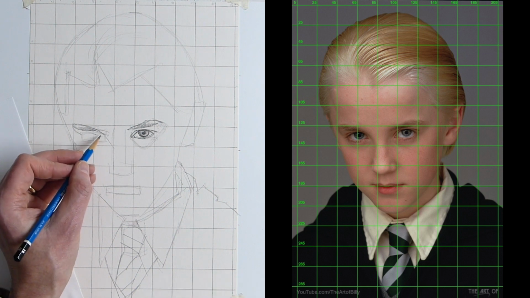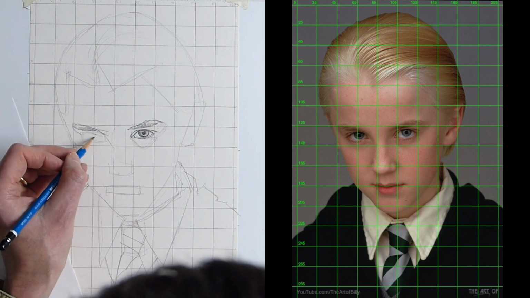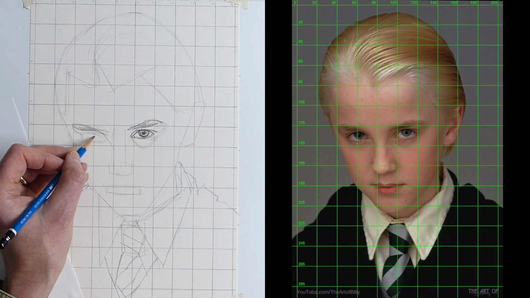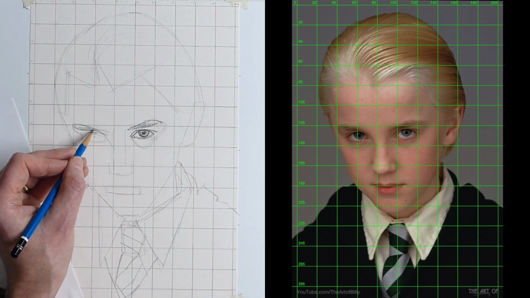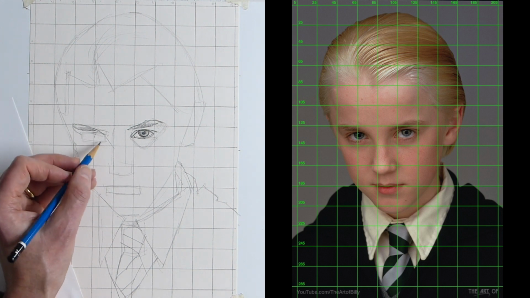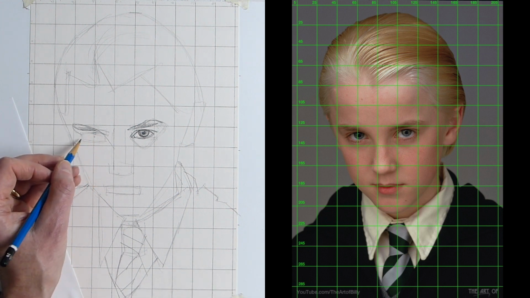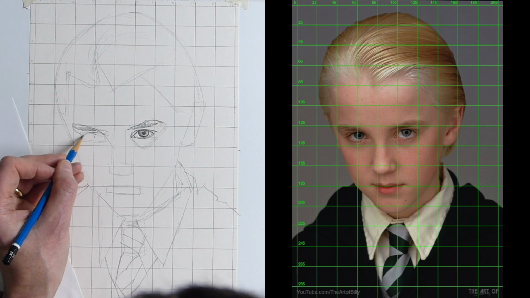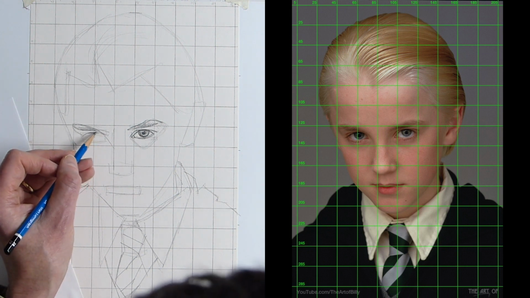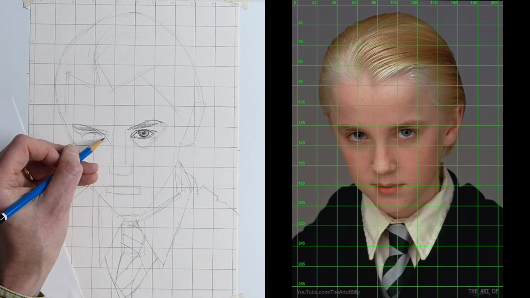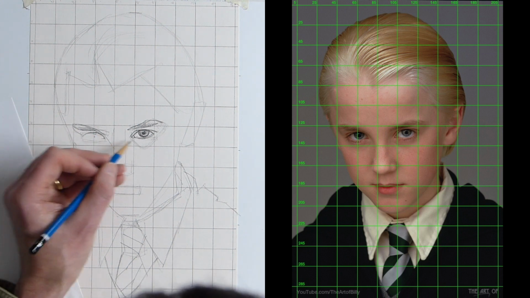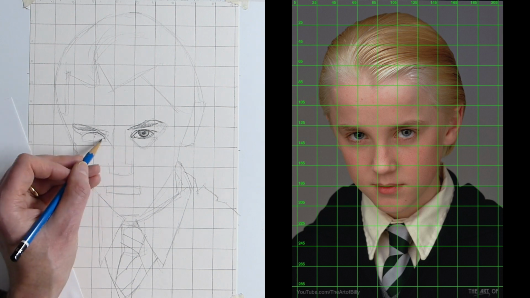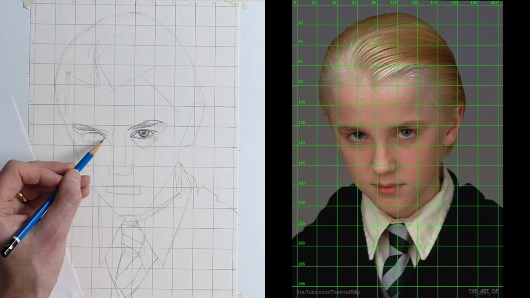Here we now can see that his pupil is to the right of the 65 line, but also that the top of his eye is just underneath. There's a little bit of a gap from the bottom of his eyebrow, so we want that curve coming down, and this is the top of his eye with the eyelash on, and that curves and it comes to about halfway where his tear duct is, inside that square. And you can see how that's fairly level with this one. Just, you can see it's slightly angled, just a little bit lower.